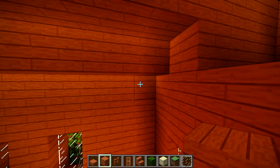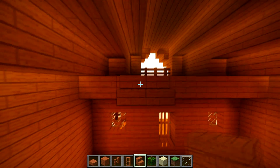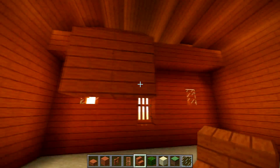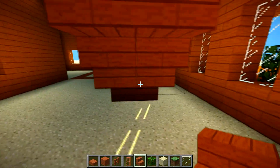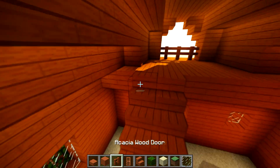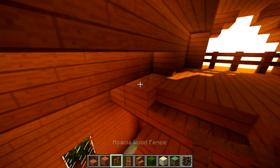Now something simple for this, you could have like this going across here and then just having a simple staircase coming down from maybe this point by putting stairs underneath. So you put stair underneath, stair down, stair underneath, stair down. And if you want to make it like, I don't know, a cafe or something, you could put a little cafe in here, tables and chairs and stuff. So you could have something like that, like going up to the top, and then probably have something like this, like a railing going across so people don't fall off.